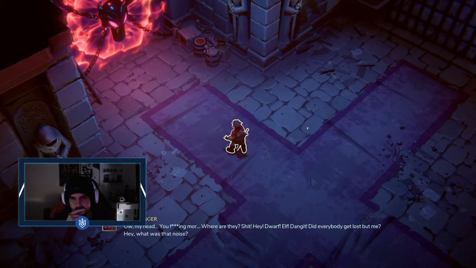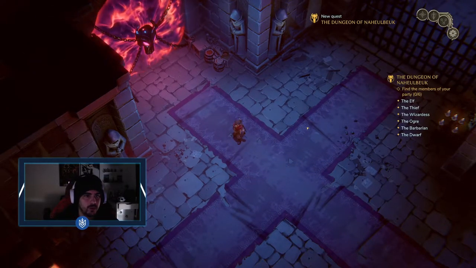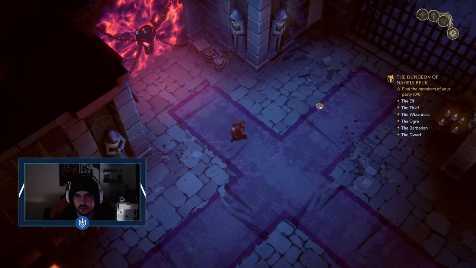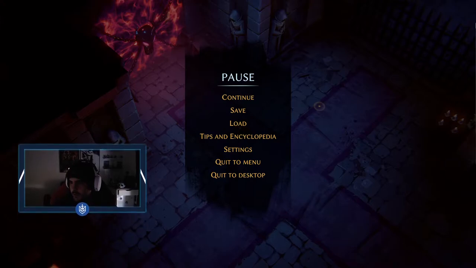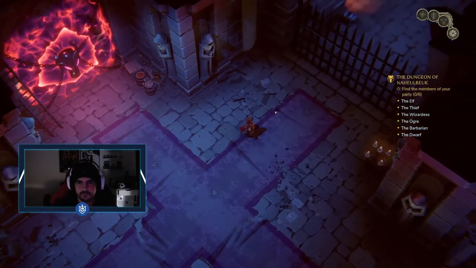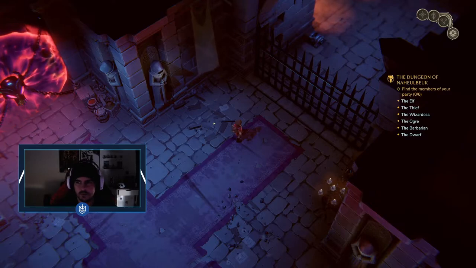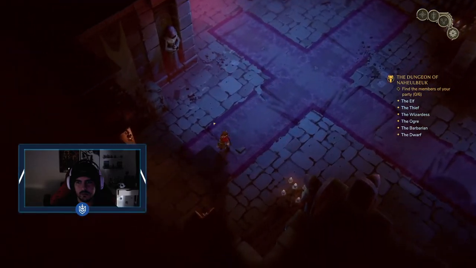What was that noise? Good. Now that you know the basics, go forth into the Dungeon of Naheulbeuk, I think. I also noticed, let me just pause it here for a second, that the overlay is actually just covering the chat. So I'm just going to move it a little bit up and we should be good to go now. All right. Okay, so let's see. Looks like our main mission is to find the members of your party.